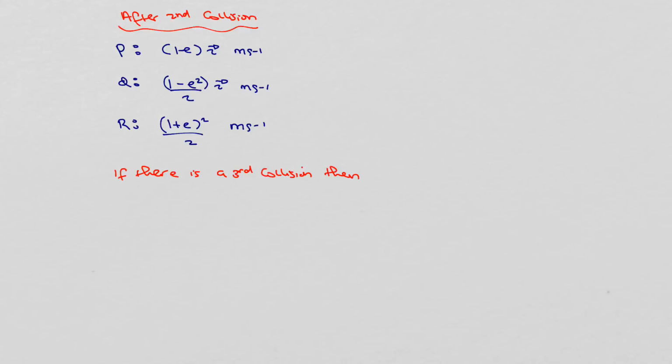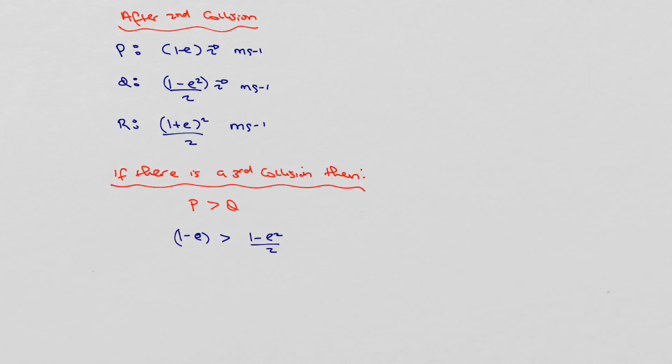then we would expect that P's velocity has to be greater than Q's velocity. So you'd expect that if P collides with Q, Q takes off, Q collides with R and R takes off, Q is going to slow down after colliding with R, and P is still moving, so you would expect P to be catching up with Q. So of course, what was P's velocity? Well, it's 1 minus e, and greater than Q, well, Q is (1 minus e) squared over 2.